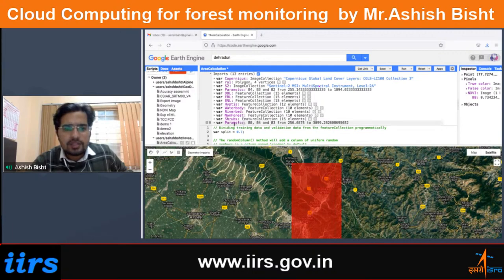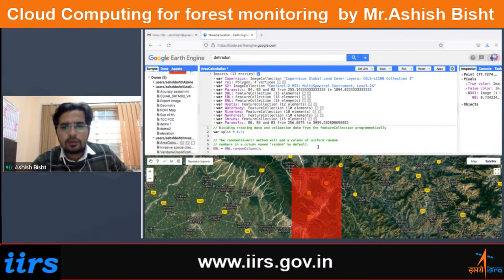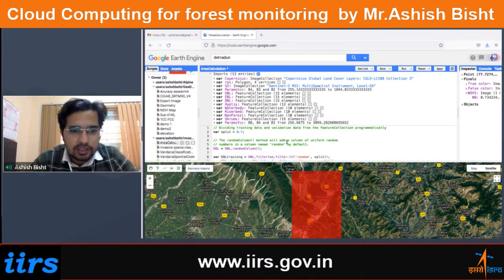Params FCC and params TCC are the visualization parameters for FCC and TCC: B4, B3, B2 for TCC, and B8, B4, B3 for FCC, just as we saw in a previous slide. Okay, so just to save time, we have already collected the sample points.